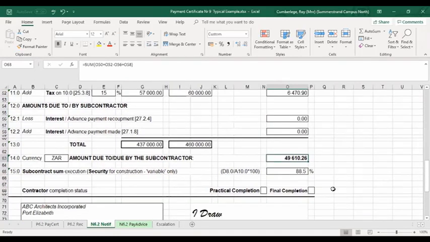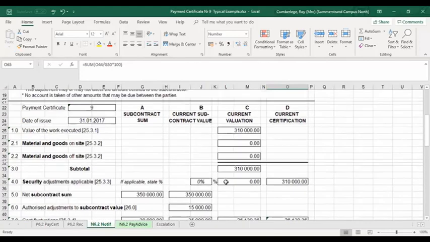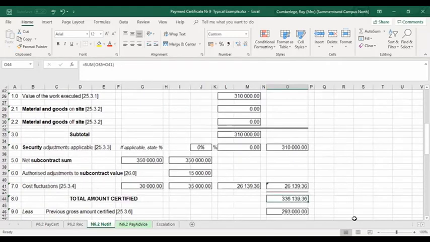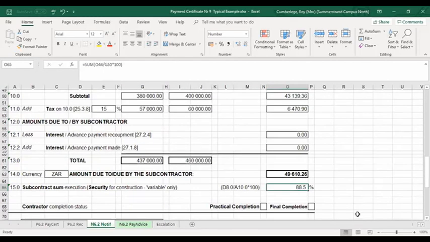So in this case, the variable guarantee was selected. If we do the same calculation of 88.5%, you'll see the formula there, the value of D8, which is now column D8, divided by a 10, and times by 100 gives you a percentage of 88.5.